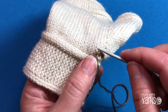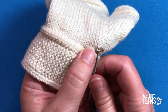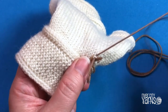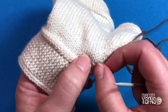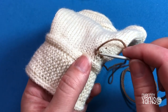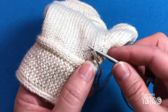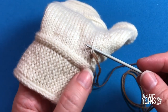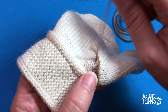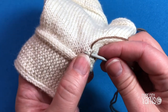Now, my next stitch on the chart is right above this one. So to do that, I insert my needle and bring it right up in the middle of that stitch, which is also the base of the stitch on the row above. Okay, so there's 1, 2, 3, and now my yarn is coming out of the base of the stitch above. I'll put my needle into the arms of the stitch above that one. And then for this particular pattern, I'm just going to go over one stitch.